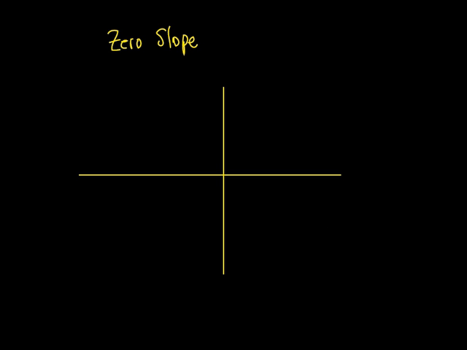Now, if I did zero slope and I had a line, watch this. Let's say I have a line going right here, and I wanted to find the slope of this thing. So I would take a point here, and I'd take a point here. Let's just pretend where this is. Let's say this is, I don't know, 5, 3. Okay? We'll say that point is over 5 and up 3. So what would this point be? Well, I don't know how far over. It looks a little further, so let's go negative 6. How far up would it go if it was a horizontal line? It'd go the same as this one, so that would be negative 6, 3.